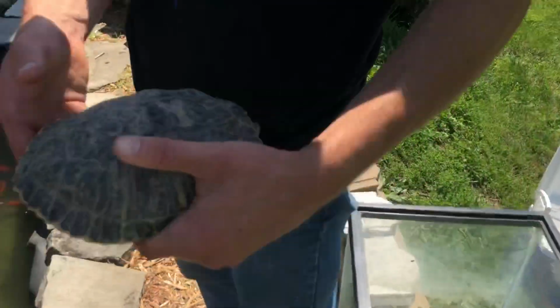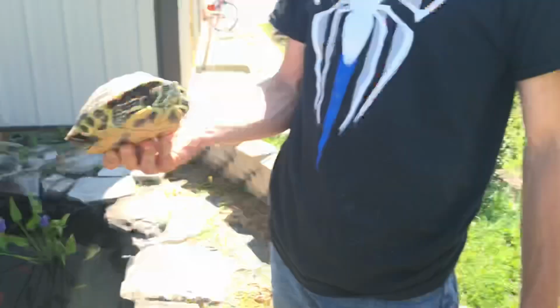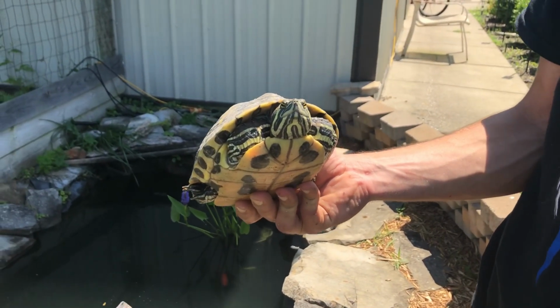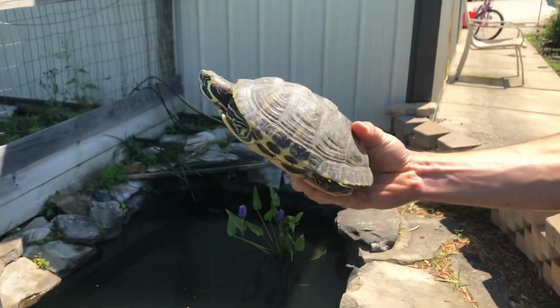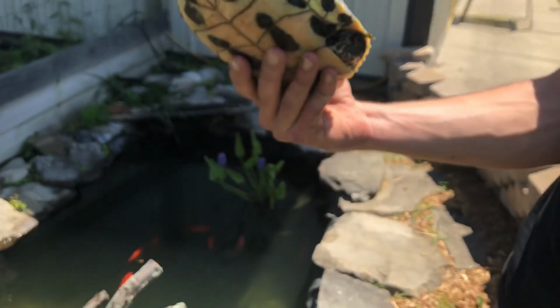Do you want to give the story? All right, so we got cousin Dylan right here. And he actually brought over some of his turtles from Arizona. And this is one of them. This is a Fireball. I mean, she just peed all over me.